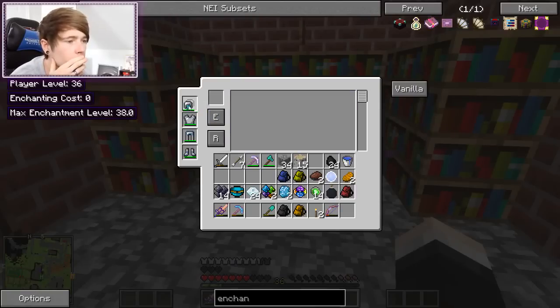So one thing I do want to do is, I've got a bow, but I kind of want it infinity. If I repair it, it's one. Yeah, I want to keep it on power one. And I also want infinity on it. How much is infinity? 11. I think I'm going to do that first. So let's repair it, and then let's add infinity to it.